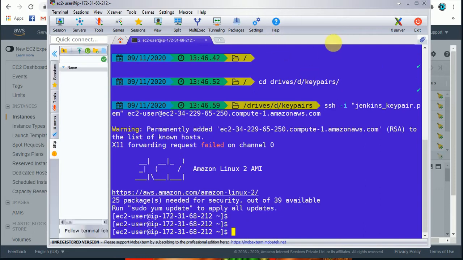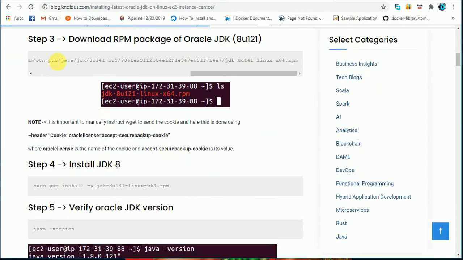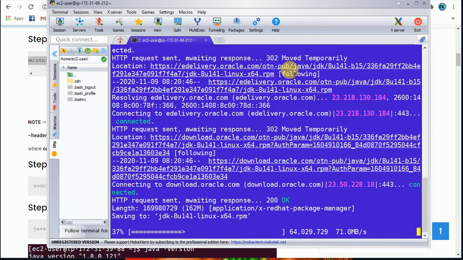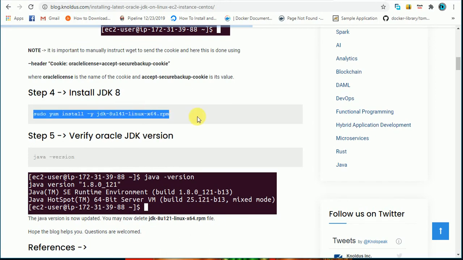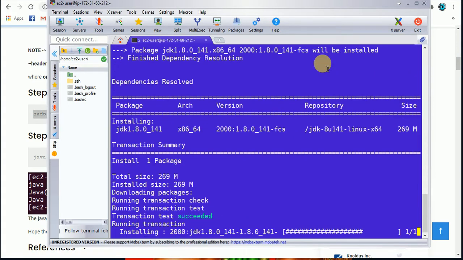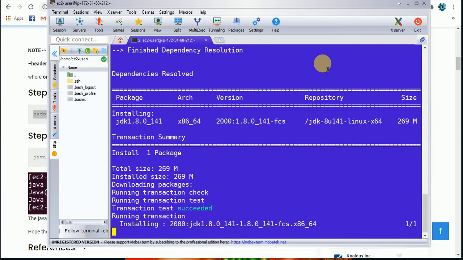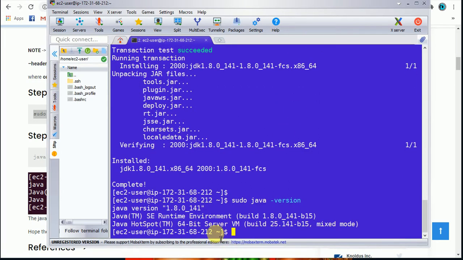Okay, first of all we need to install Java over here. First check whether Java is available or not. See, Java is not available here, so we are going to install Java. Some of the files have been installed. Now installing JDK. It is successfully installed. Let's check the version. Yes, version 1.8 is available.